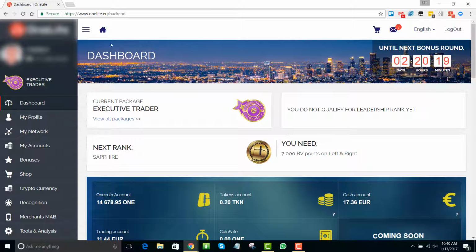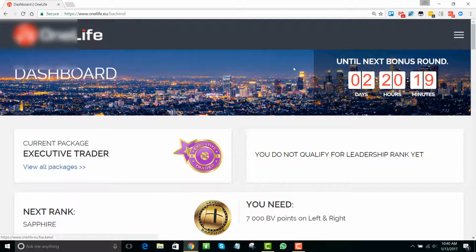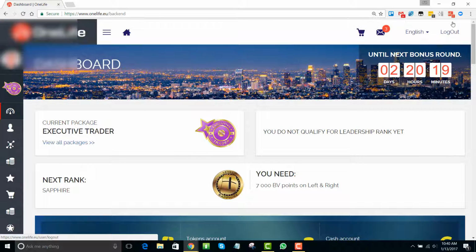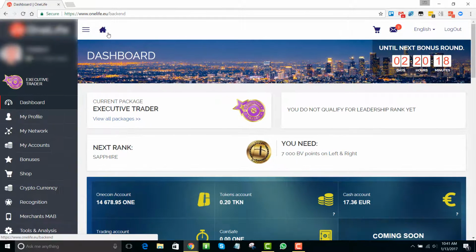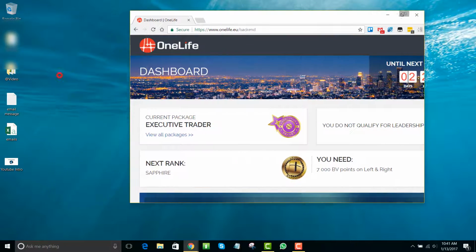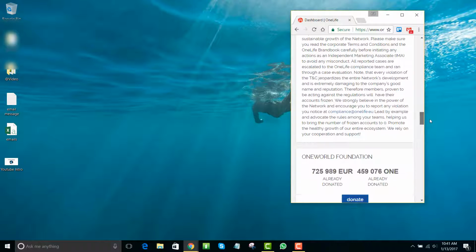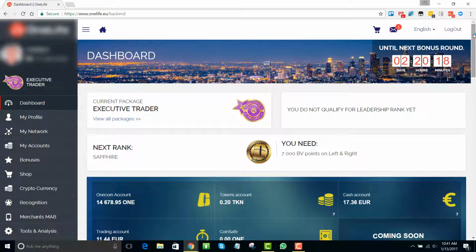And there's a couple different things you may actually see. For example, if you're using a tablet or even a phone, you may see something that looks more like this, and you'll see these three white bars here that you use to open up the side menu. You may also see it like this, where the side menu is fairly collapsed. And then these three bars can also be used to open the side menu. But if your screen resolution is down enough, you'll see it where it opens up directly like this. Also, if you are on a smartphone, you may see it where it's just like this. Okay, so that's what we call responsive technology, and it adjusts the website based on the size of the media that you're using.